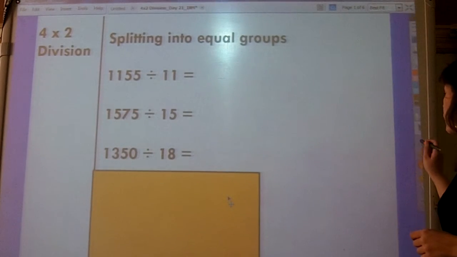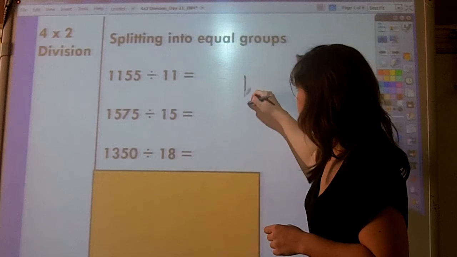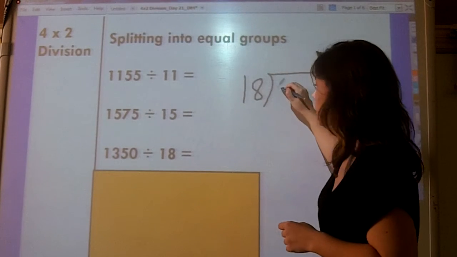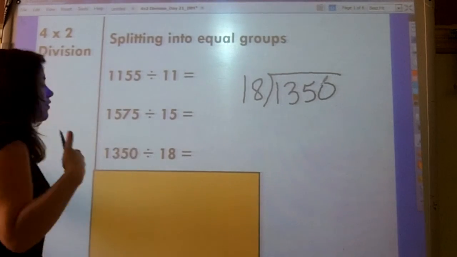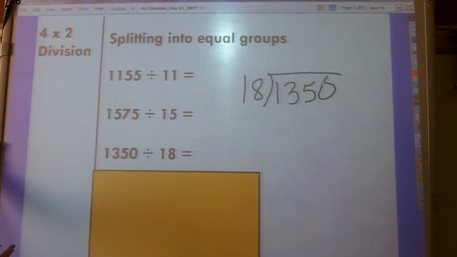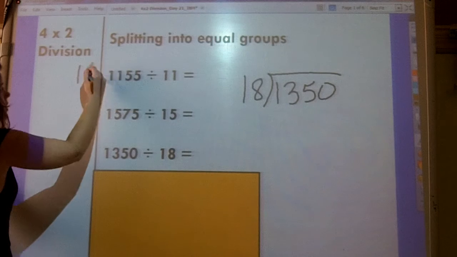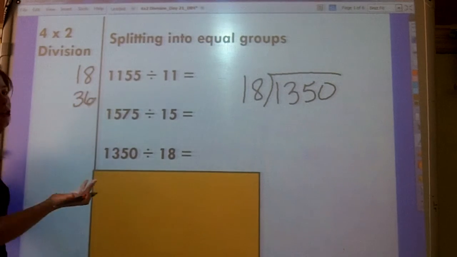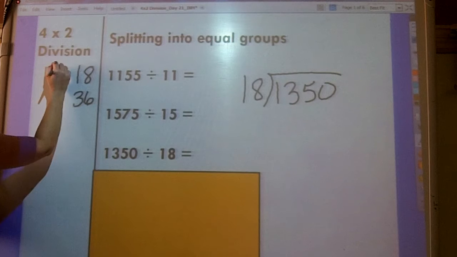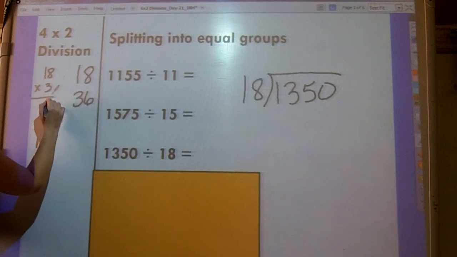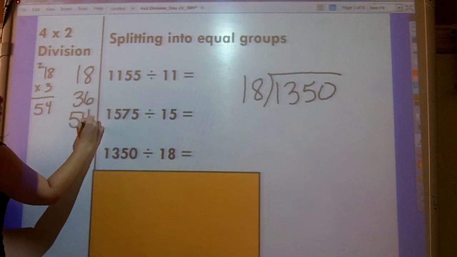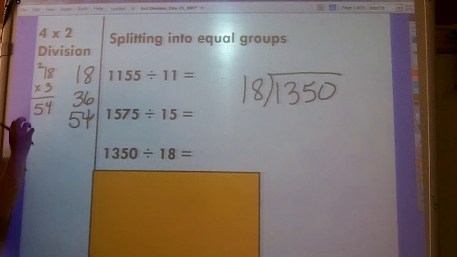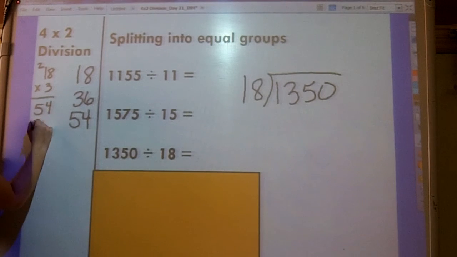This one's really annoying because I'm super bad at counting by 18s. I can only do 2 of them, 18, 36. That's as far as I can go. So let's list them out. If you can't count by it, then sometimes it's just easiest to add 18s. Make a list of added 18s. I know 18, then 36. I'm not sure what 18 times 3 is, so over here I'm going to work out 18 times 3. It's 54. 18 times 4, I'm not sure.